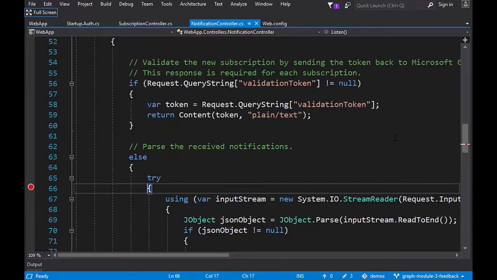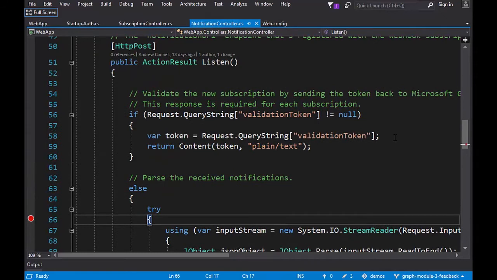So when Graph gets that request, it's going to send an HTTP post to our listen endpoint. And our listen endpoint has to respond right away with the validation token that it's going to send me. And this is just so that I can let it know that, hey, I want to be notified when you get this request. So what this is doing is basically Graph is saying, hey, you wanted a subscription? Make sure that the place where you want to be notified is supposed to be there.